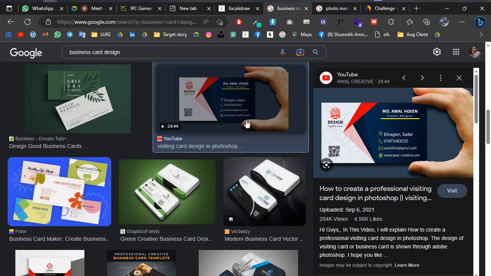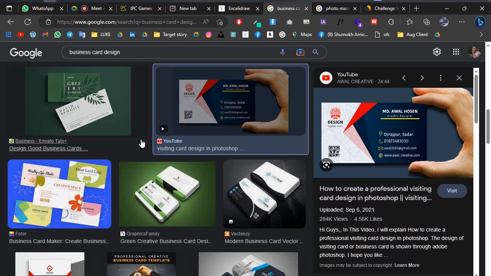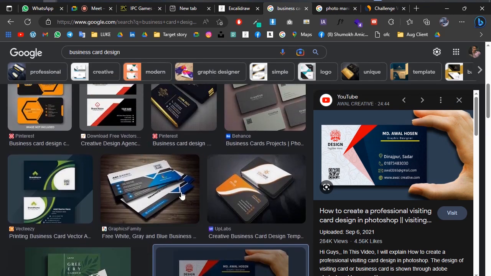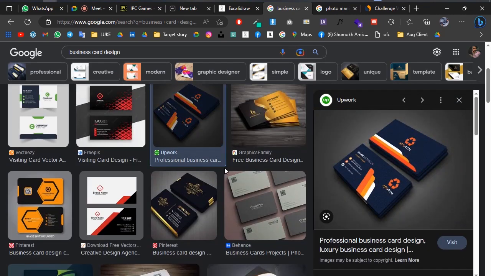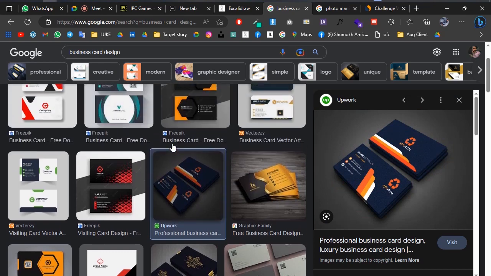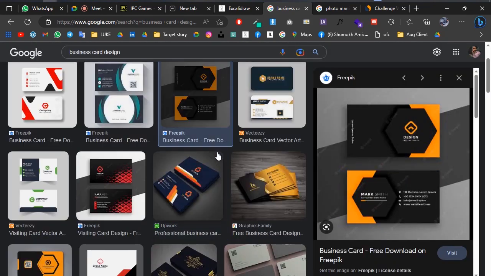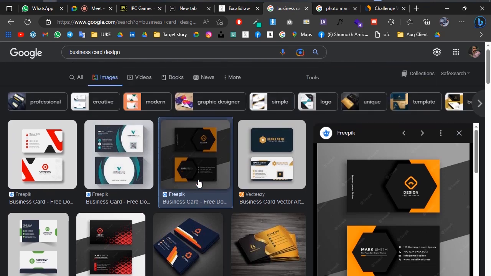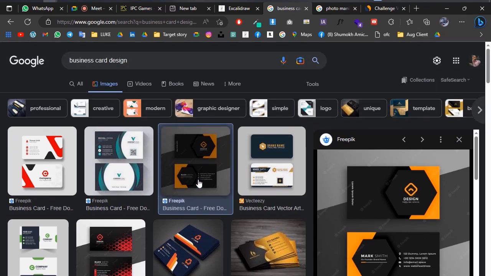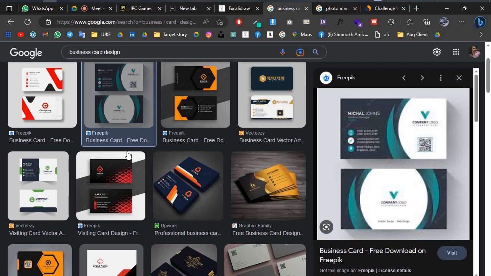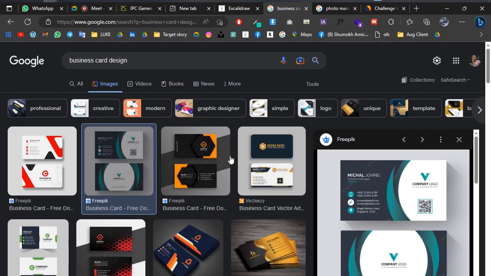Same as the previous thing. If you want to, maximum time we will design a business card on Adobe Illustrator, because everyone must print their business card. Business card is vector graphics, so every time we will design business cards on Adobe Illustrator. You can also design on Adobe Photoshop, but the recommended thing is to design your business card on Adobe Illustrator, because your client must print this out.